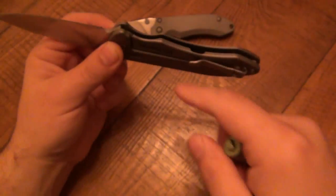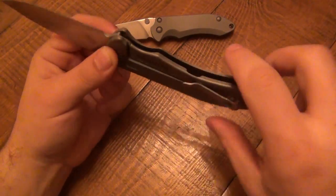Right, I'm going to try to keep this to the top left of your screen so you can see it. Hopefully you can see the light reflecting. I'll show you another angle. There's a little piece in there that looks like a guitar pick. It's a triangular shaped piece, and there's two screws which mount it against our lock bar, okay?